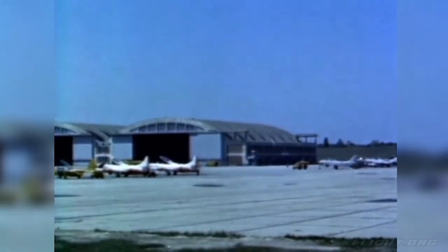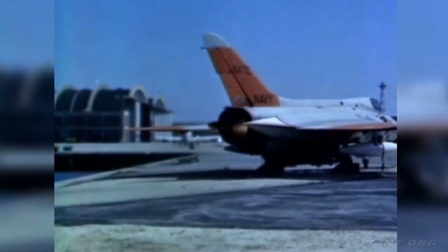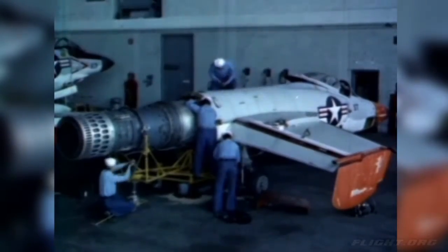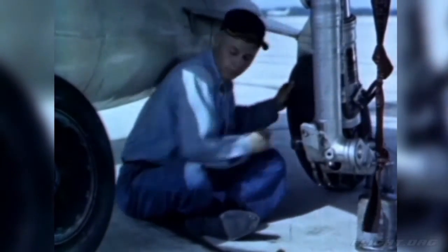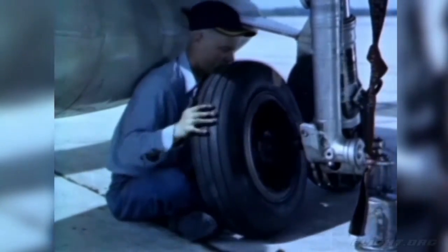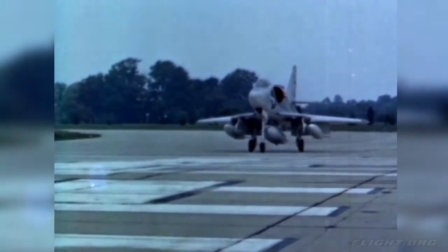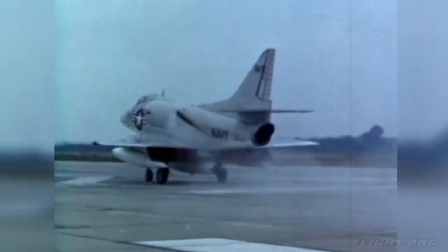Flight Test is another of the four test divisions. Its job is the evaluation of the airplane in terms of stability and control, airplane and engine performance, carrier suitability, catapult take-offs, and arrested landing. Service Test's job is to find out at the earliest possible time any major defects in the airplane affecting its service use in regard to maintenance suitability, flight safety and reliability, tactical, and all-weather suitability. To fulfill these requirements, Service Test subjects the airplane to the usage it would receive during the first 300 hours of operation within a fleet unit. These flights are undertaken in all types of weather and simulate actual combat missions, including full armament and maximum load conditions.